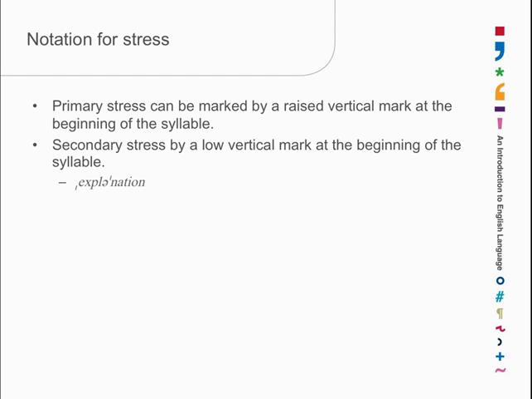So if we look at explanation, the nash syllable has the main stress, and x also has some degree of stress, and the pl has no stress and the shin has no stress. They're unstressed, so they have no marks at all. No mark doesn't mean there's no stress, it means it's very weakly stressed, unstressed if you like, but there's got to be some degree of emphasis. Right, so 3 degrees of stress.